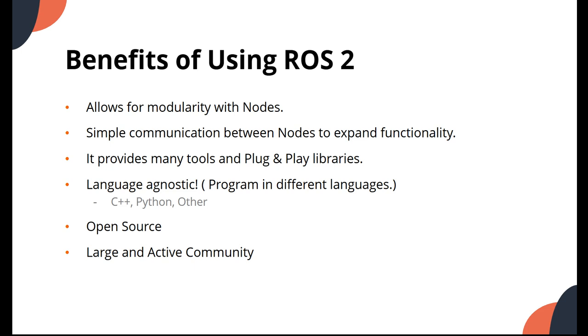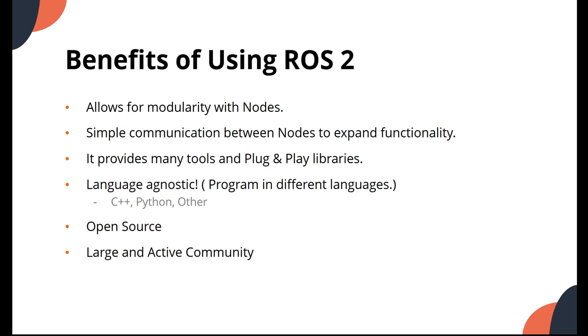Now, one other thing that's very important to know about ROS2, and I think it's a very amazing feature of it, is that it's language agnostic. What I mean by that is that you have all these nodes that you developed or coded, and they don't all have to be coded in the same language. So let's say you created the camera node in Python, but then later on you coded your navigation node in C++. They can still communicate with each other. So that's a very cool feature of ROS, that you're able to develop different nodes in different languages, and the communication still enables them to talk to each other and work together to accomplish whatever you needed to do.